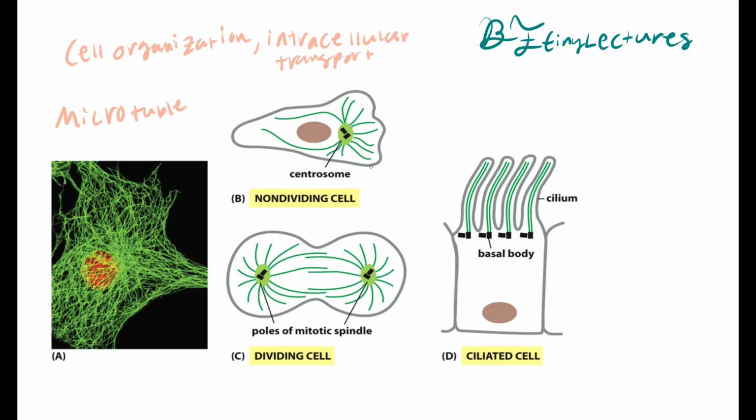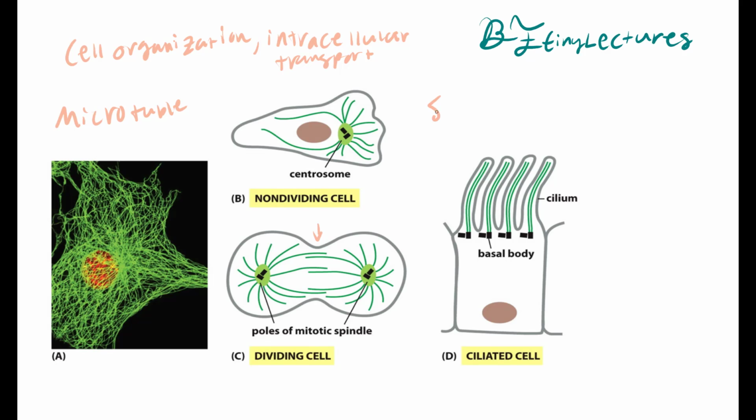And then they also do the spindle assembly, and they function for the spindle. Okay, so remember when you're doing cell division via mitosis, we have these little spindles that go to the sides of the cell and they shoot out these filaments. These right here are the microfilaments, and so we have the centrosome spitting out these microtubules, and eventually they will create a cleavage furrow, and this cleavage furrow will eventually split and create two cells. But this is only possible with the microtubules.